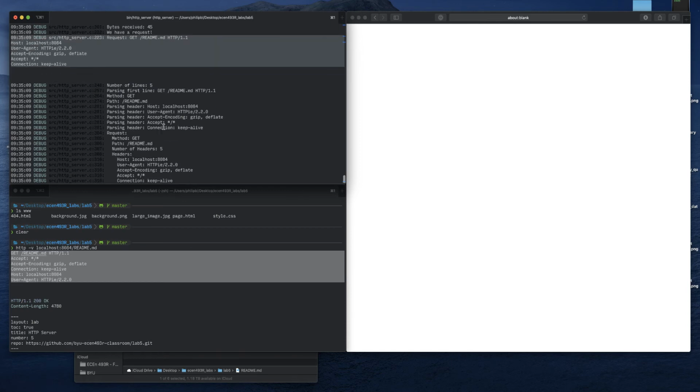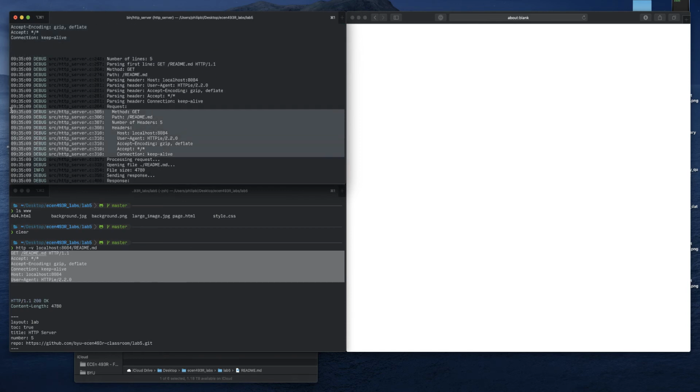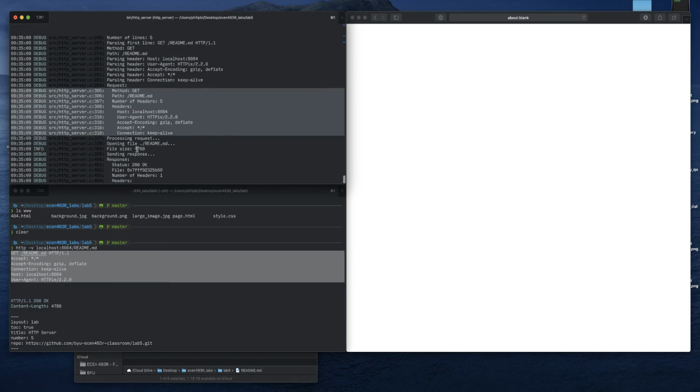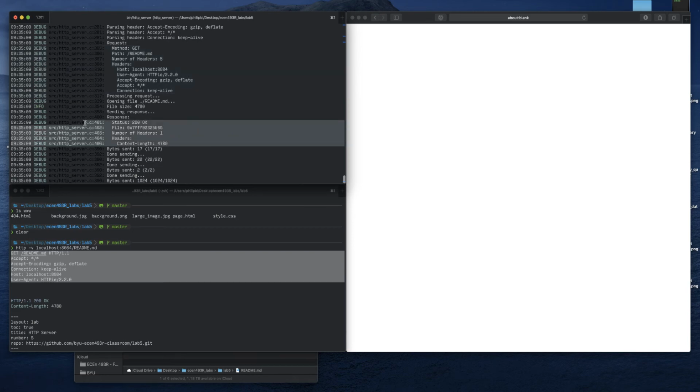It's showing me parsing various parts. So here's my request structure, with all the headers parsed, and all the different components of the request parsed. So you'll have to be able to parse every single header in the request. And then I process things. I look for that file. I load it up, and then here's my response with what the status message is, the file that I'm going to be reading in, and the headers.